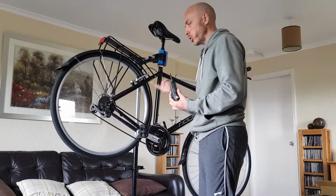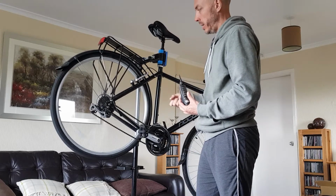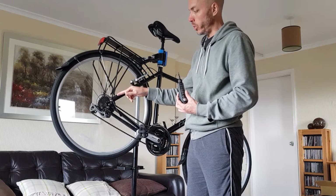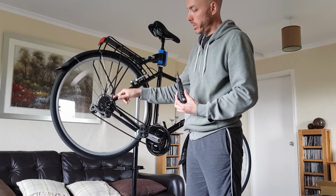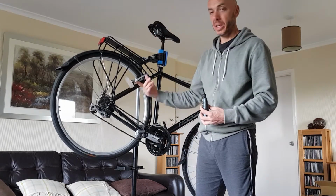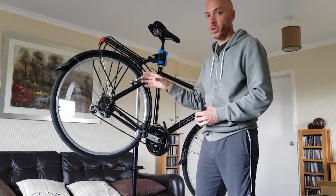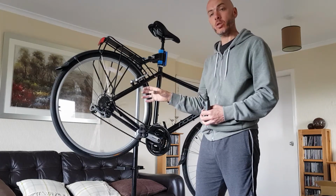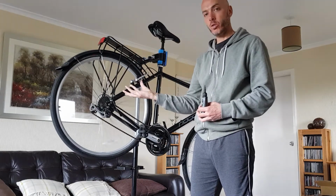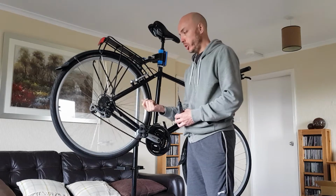You don't need to put too much lubricant on your chain, you just need to do one full rotation, dripping it onto the chain, and you do not want to get any lubricant onto your cogs or your chain rings if you can help it. Some people think that you should lubricate your chain rings and your cogs. No, you shouldn't. You don't want excess lubricant on your drivetrain, because all it does is, when you're out and about, if there's any dust or dirt, it will just stick to it. So the only bits that you really need lubricated are the moving parts in the chain.